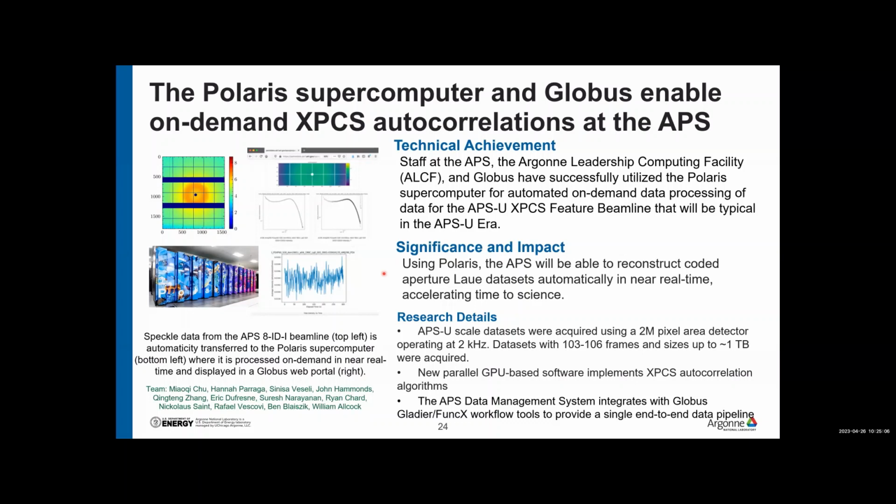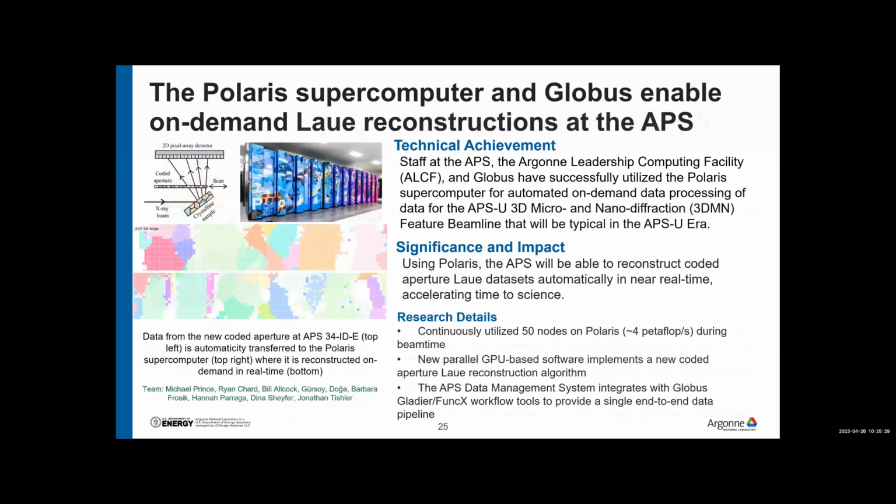I need to mention that some of our users are actually doing the experiment remotely. This is a trend that has been going on for a few years, and it has been accelerated by the pandemic. So having the entire workflow that connects the data to the data reduction pipeline, and then being able to publish it online in a single integrated workflow, is something that is very important for us.